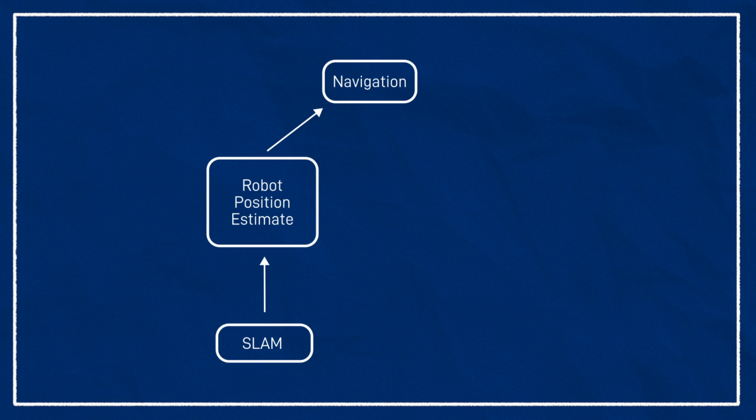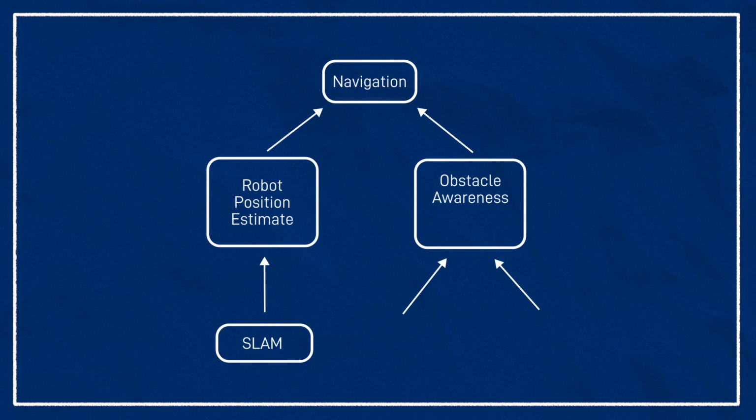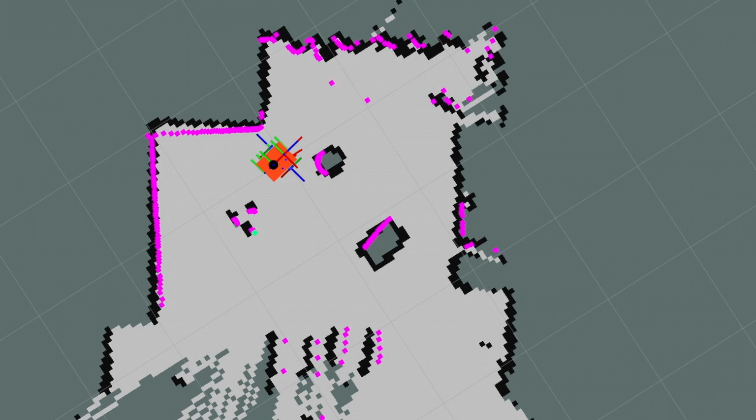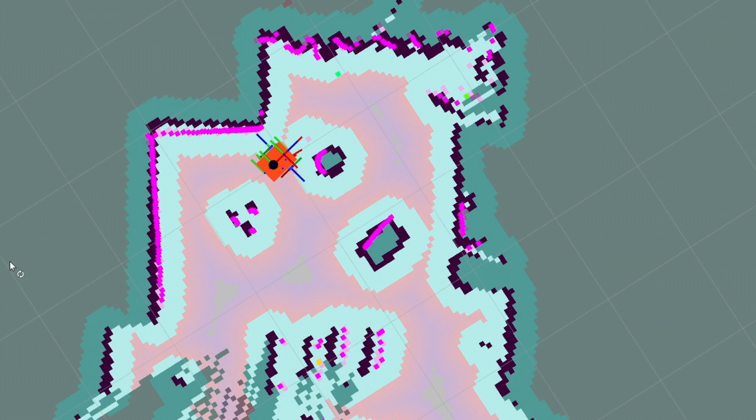The second thing we need is an awareness of the obstacles that are around our robot. And this information can usually come from one of two sources, or sometimes both combined. The first of those is a map. So say we've got a system like SLAM that has already produced a map for us, we can use that map as a basis for navigation. So the same obstacles that we were using for localization before now become something to be avoided. This is most straightforward with the grid SLAM type of map, where we take our occupied cells, add a bit of a buffer around them, and that's our obstacles, and then everything left is free space. But we can also do it with other types of map.